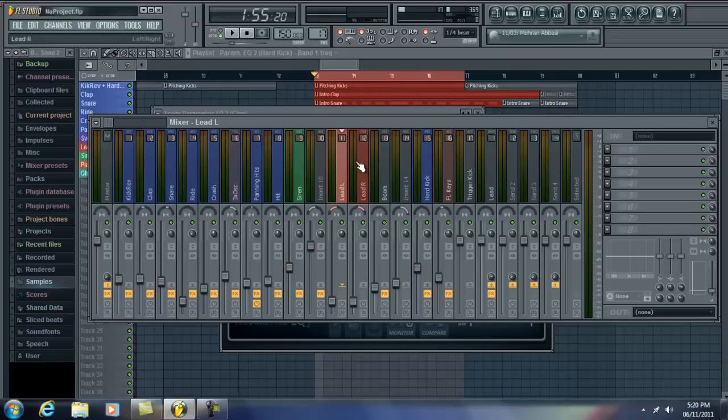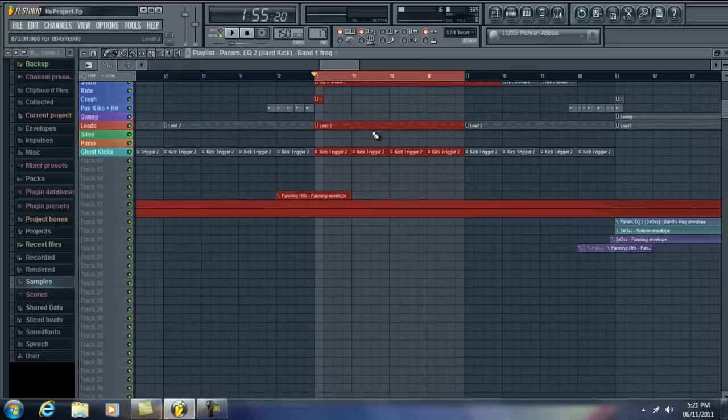And then what I like to do, you don't have to do this, this is just my way, with my leads is I always make two, so they're playing on two tracks. I layer them up, and then I pan them left and right. That way they're hitting more on the outside and leaving room in the middle, because they're not playing as heavily on the two center ones. The way I look at it, my kick is in the middle. So if I want my kick to be more noticeable, my kick's hitting in the middle while my lead is hitting on the sides. That way, everything has room to play.